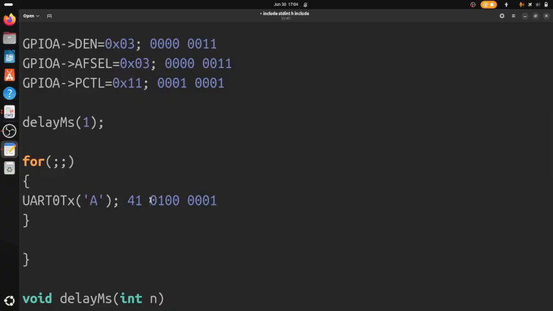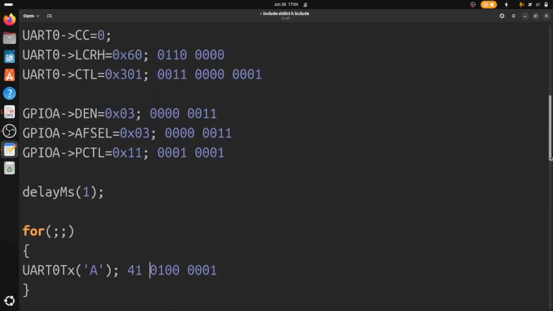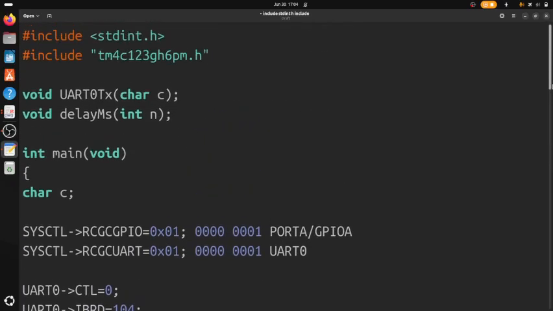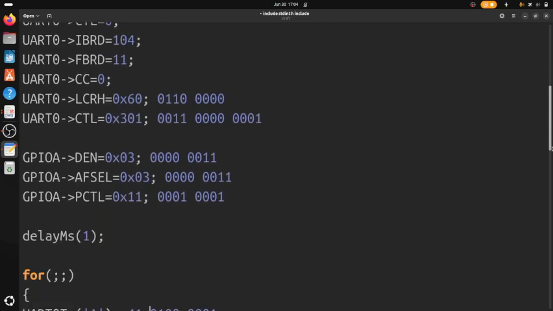We use only one stop bit here, because in this line the D3 bit is stop bit 2, and we put 0, which means use the default value. The default is to use only one stop bit, right?